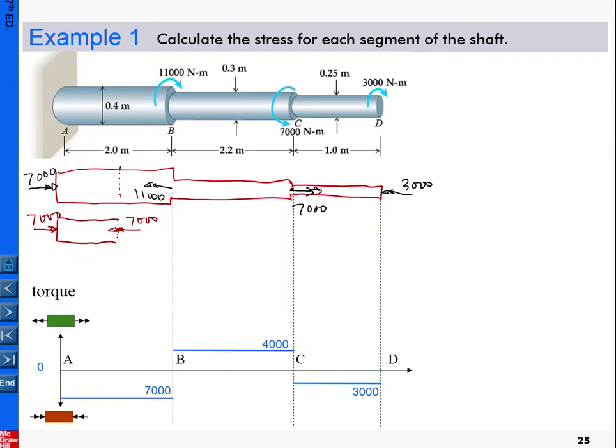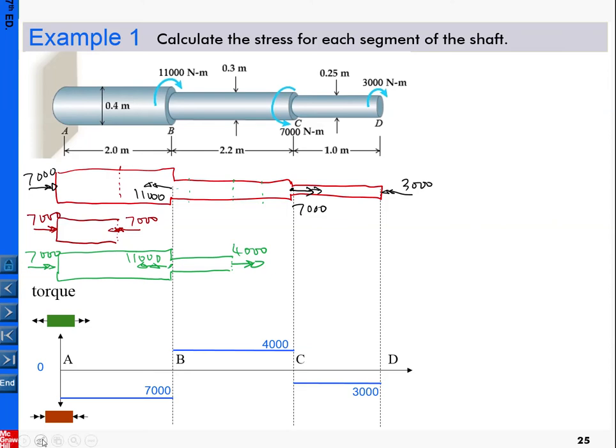Then we can move on to the next one. Let me pick another cross section here, and this free body diagram. Again, from the information we have above, this is 7,000, and here is 11,000. So to get equilibrium, this must be 4,000 here. And again, this reaction of 4,000 would be the same no matter how you pick the cross section, as long as it remains in this section. So that's 4,000, and again we follow this sign, and that should be above.